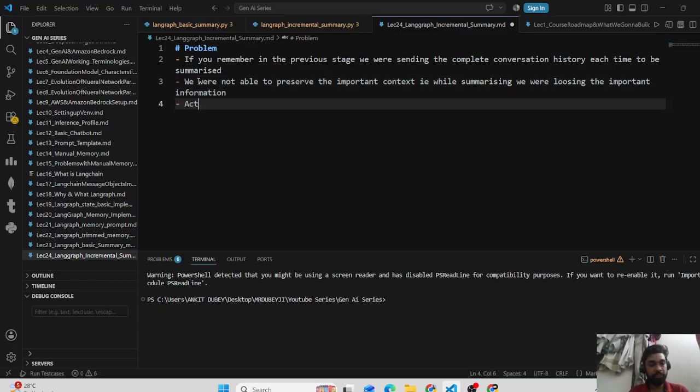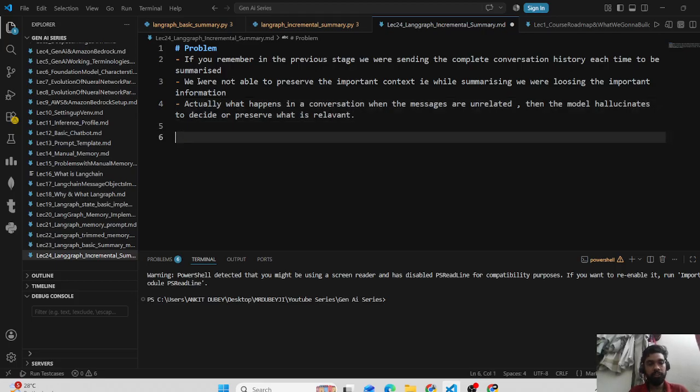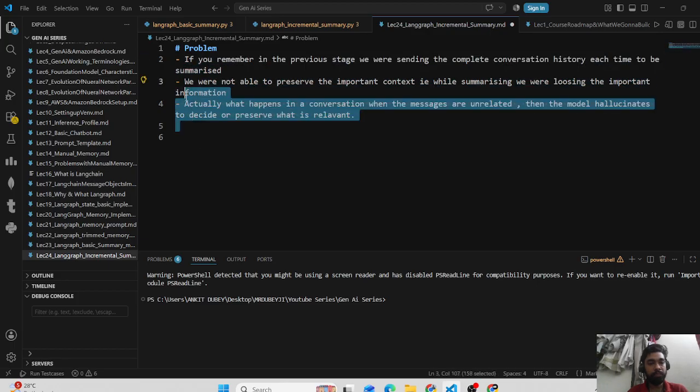Actually, what happens in a conversation when the messages are unrelated, then the model hallucinates to decide or preserve what is relevant, right? So I gave you the context, like what was the problem and why it was the problem, right?